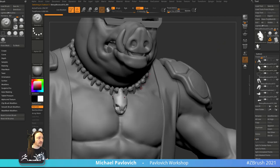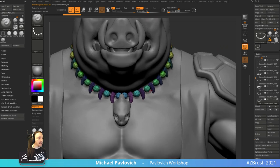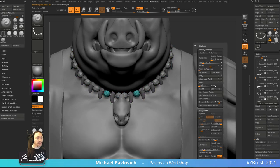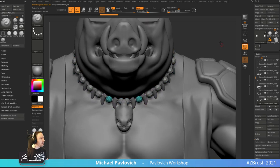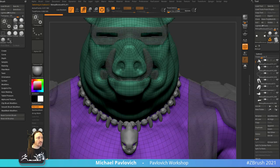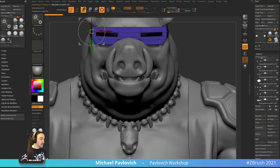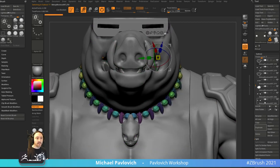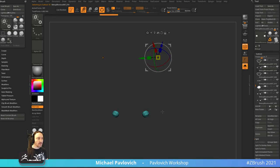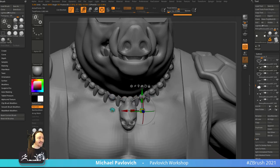So what I'm going to do is alt tap this, and we're going to say duplicate it off, and I'm going to grab two of these little beads here. We're going to say split hidden, and then I'm going to drop these down a little bit. We're going to reset. Oh my gosh. Boy, am I new to ZBrush. Solo, Q, W, Alt, Tap. There we go. Drop this down here.